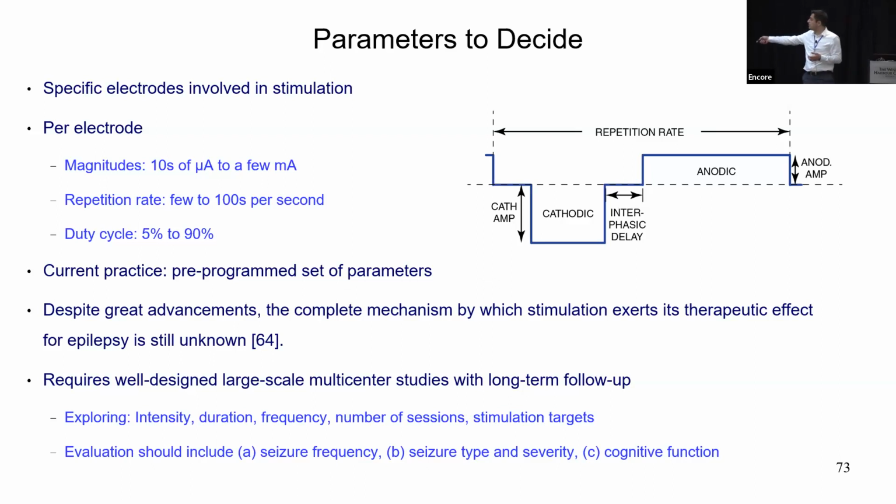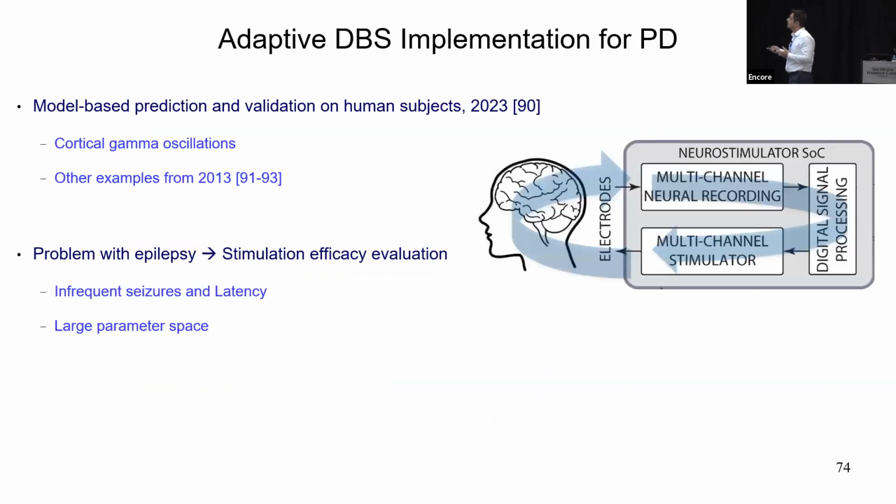I've mentioned the characteristics of this large-scale, multi-center, long-term kind of experiment, where we want to change all of these parameter values, and then monitor certain things to have that data set. And if we have that data set, hopefully one day we can use data-driven algorithms to optimize the stimulation parameters. But in the absence of that, one of the techniques that people have tried to use is adaptive stimulation. So the idea is that in addition to closing the loop the conventional way, meaning recording, processing, and then stimulation, why don't we try to close the loop the other way? Why don't we stimulate and then look at what happened, look at how effective the stimulation pulse was, and then adjust the parameters accordingly, right?